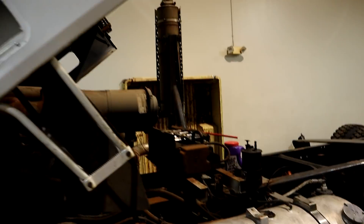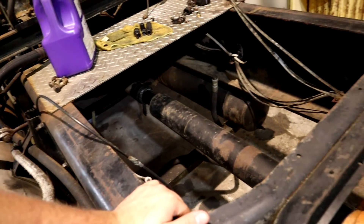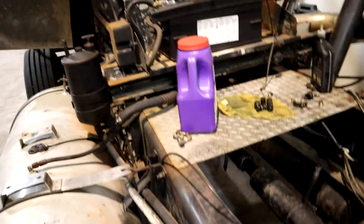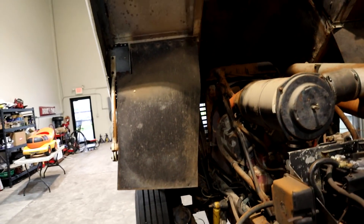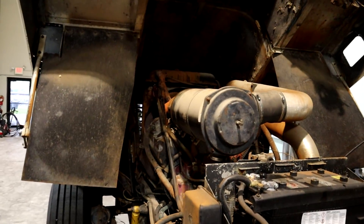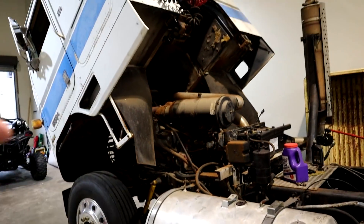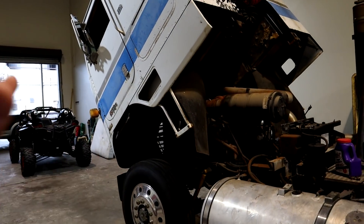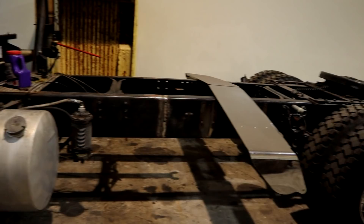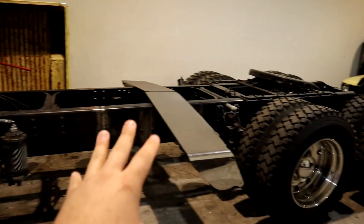We've got some drive shaft pieces from Bobo that we picked up yesterday. We may go grab those out of the truck and see what we can make out of this drive shaft — it's already in here. We're gonna get the cab on board some more and get the radiator pulled out, because we know the radiator has a problem and needs to get rebuilt. I'm kind of halfway tempted to get this Air Force truck running and done, get it semi fixed up — we may not fix the AC — but get it in full operating condition and we may end up just giving this one away.